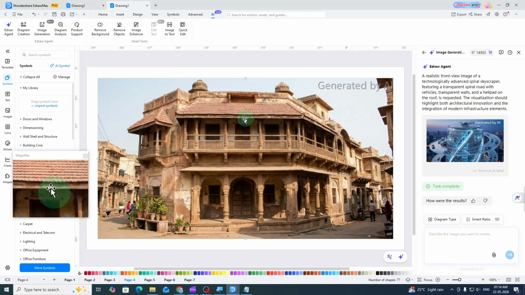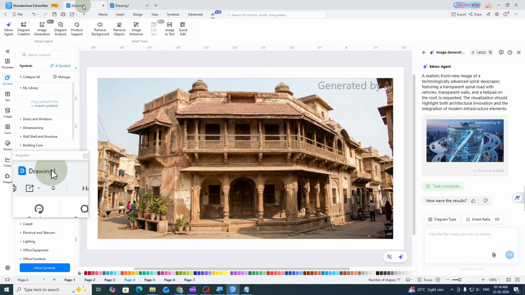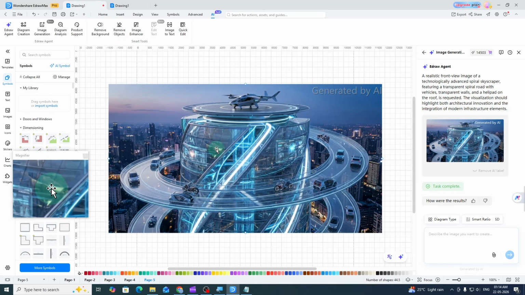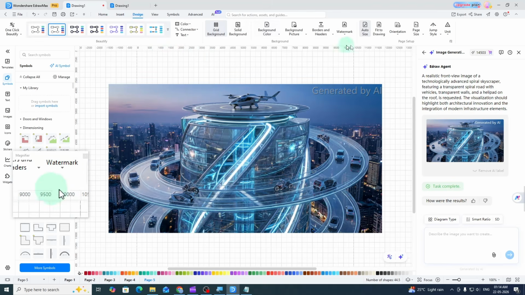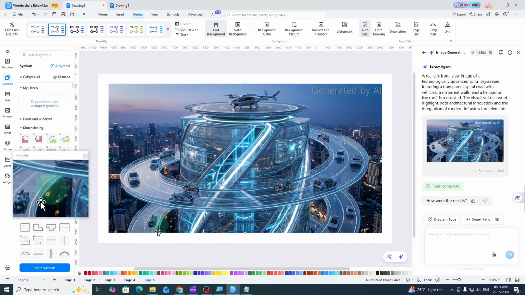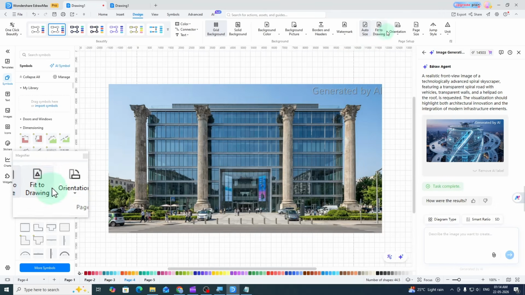Okay, now let us move on to the final topic, that is how to convert this into PDF. Before doing that, let us fit all of these to the page. We'll go to the design tab and click on fit to drawing. We'll do this for all the pages.